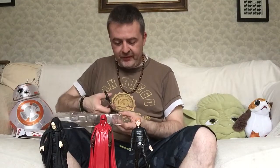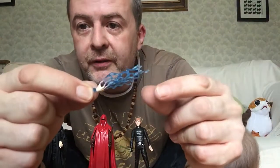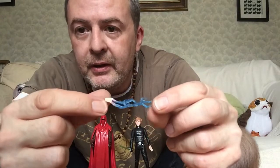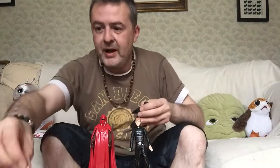Again, I'm not sure if his hands will overbalance him or not, but he's got quite a thick, sturdy base for his legs, so maybe not. Let's just have a look. The Force Lightning coming out. Very nice. And there's the pin for it to go in. So yeah, okay, so let's see. I've never actually removed the hands before. And that's that one out.